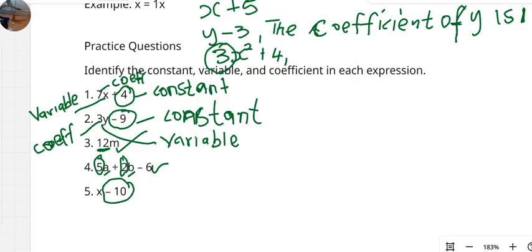Pause the video and check what the coefficient will be. Remember, x is standing alone. I said before that anytime an alphabet is standing alone, it means that it has an invisible 1 as the coefficient. So the coefficient of x here is 1. Invisible 1. Though we don't write it, for convenience's sake. But the coefficient of x is 1. Then what is the variable itself? The alphabet is the variable. Always note that the alphabet is the variable.